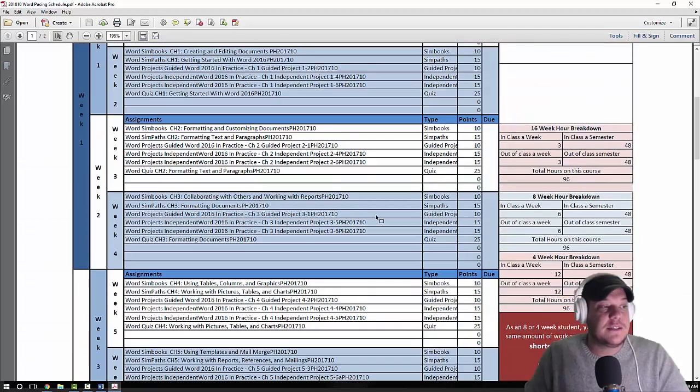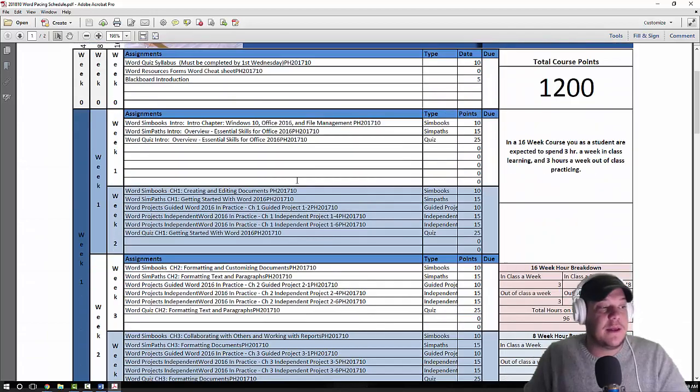Now notice that all of these assignments have due dates, and these dates will be aligned to your SimBook and your SimNet environments. So on the SimNet environment, you can actually look at the calendar and see when things are coming due. And this piece of paper is designed for you to be able to do a check mark as you go through and track your own studies.